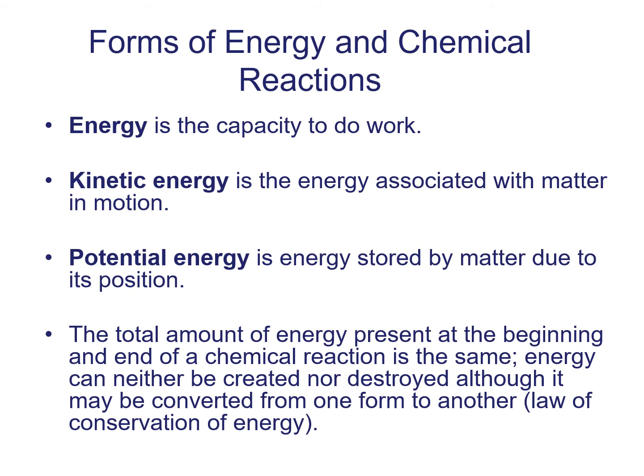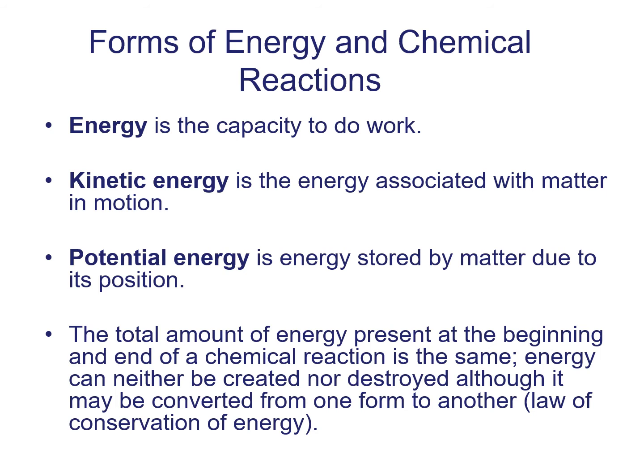A few more quick definitions. Energy is broadly defined as the capacity to do work, generally to create movement. Kinetic energy is the energy associated with matter that is already in motion. So I mentioned before that temperature is quite literally a measure of kinetic energy. It's a measure of how quickly molecules are moving or vibrating. Potential energy is energy that is stored by matter due to its position, if we're talking about physics, or due to chemical bonds, if we're talking about chemistry, which is what we're talking about.